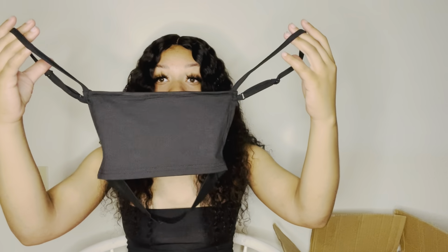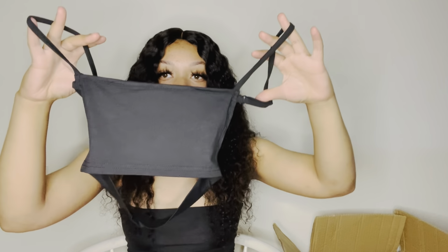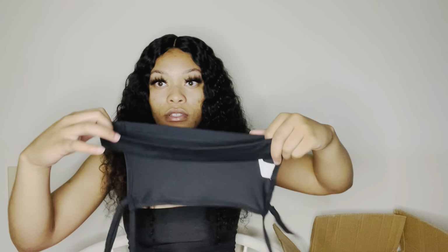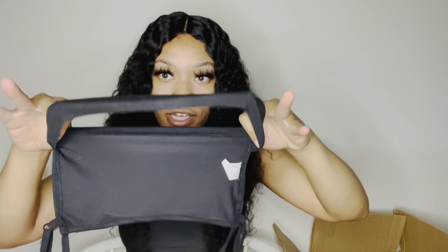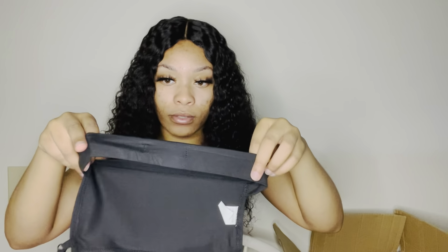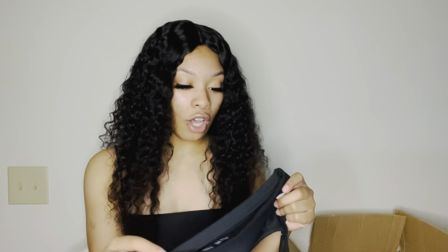And why did they make it so thin? But I don't think my titty is gonna fit in these. It looks a little too, okay, how does the shirt go? Yeah, I don't know. Okay, so it's a crop top shirt with the little thing at the back. The little thing, I gotta put it upside down so y'all can see. So the back is out, then it got this little strap. I guess it's more support. It got the little straps on the side. So hopefully it goes with this outfit that I got. Well, these pants. I have to try them, y'all.